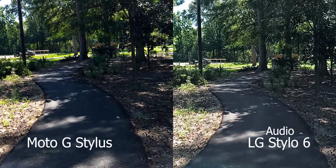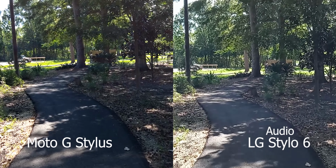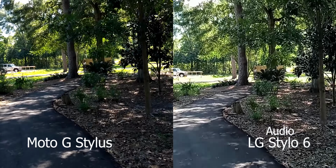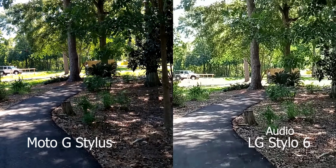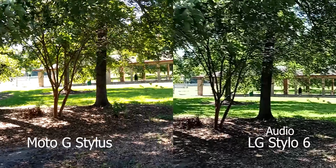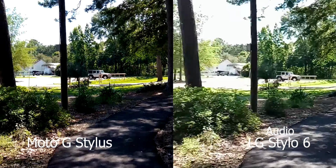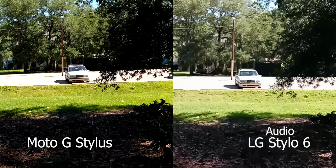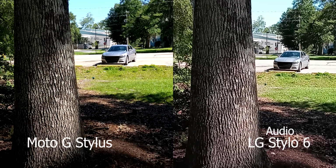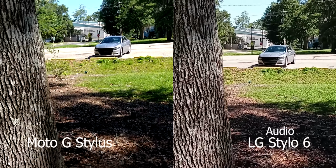All right, guys, so here it is. I got the Moto G Stylus and I have the LG Stylo 6. Both are running 1080p, 30 frames per second, and I'm going to go audio side to side with both devices. It's a windy morning, so you guys are going to hear wind with both devices. So let's see which one is better. I'm holding both devices on a tripod with no stabilization, so you be the judge for yourself.